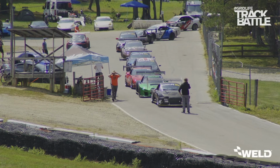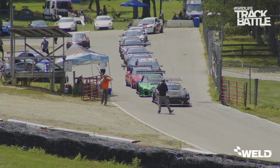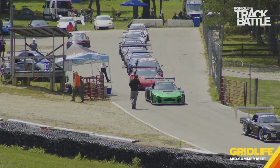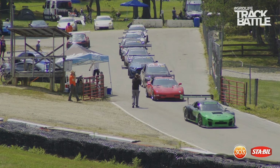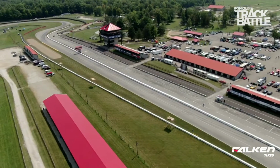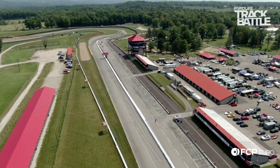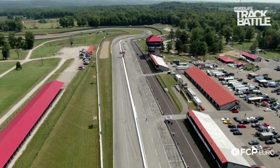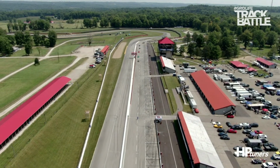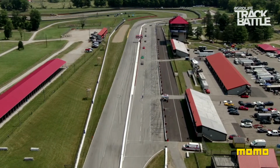Exactly. And one of the things I love as you see the cars getting ready to come out is just looking at, obviously the mods under the hood and elsewhere are amazing, but the aero on these cars is just phenomenal. Yeah, Time Attack's always been kind of that. Aero is more open in this than most forms of racing, and so people maybe get a little wild with it. Well, that Nissan that's coming out. Yeah, the 350. You look at the diffuser on the back of that, along with the wings and the splitters up front, but that diffuser is monstrous.